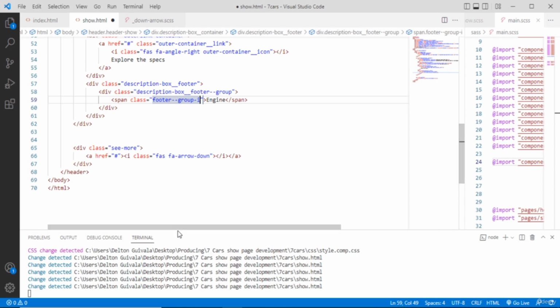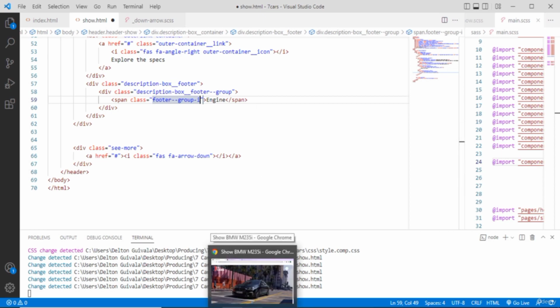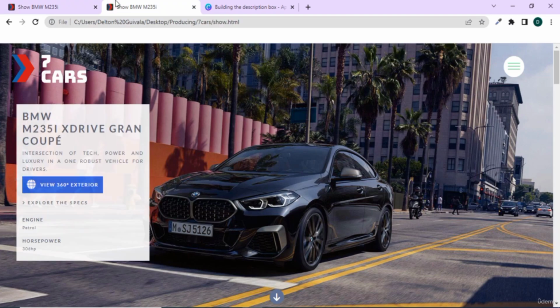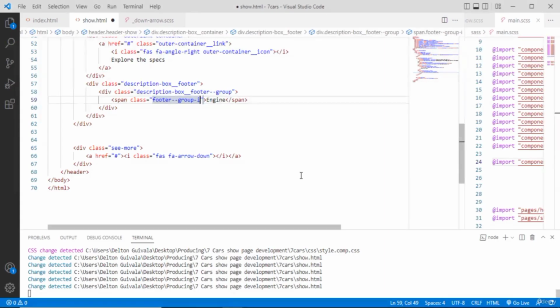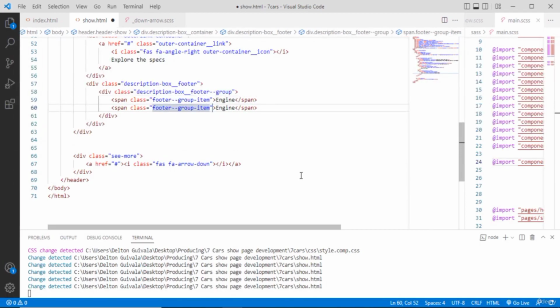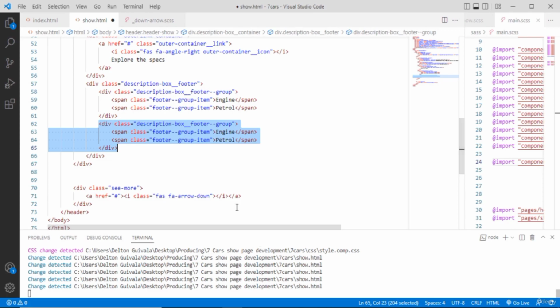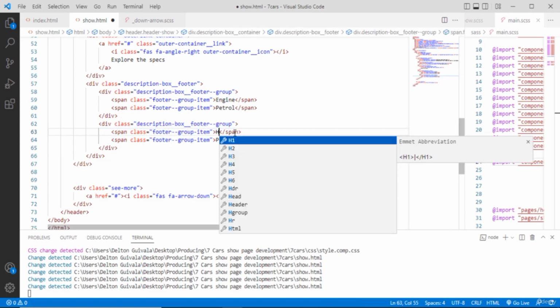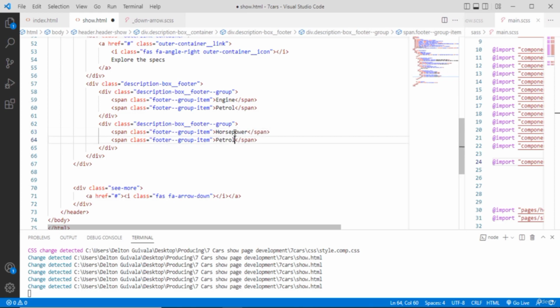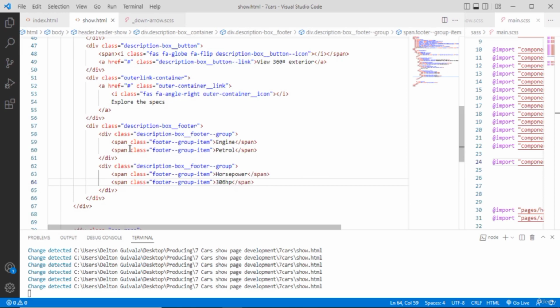Both of them are the same right here. We can group in different ways. Engine petrol. So let's see, engine petrol, horsepower. This one, this could be title, value, or we can even consider all as items. This is much better, and I don't have to write so much. This is petrol. So let's copy this div, duplicate. Here let's put horsepower and 306 HP. This must be all for that.